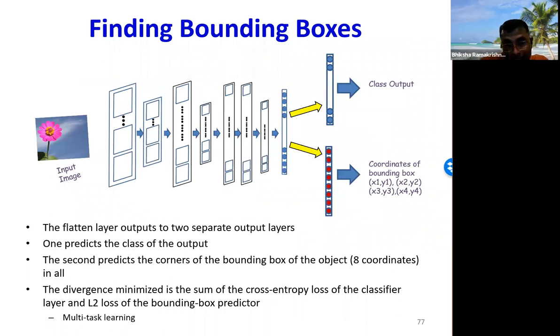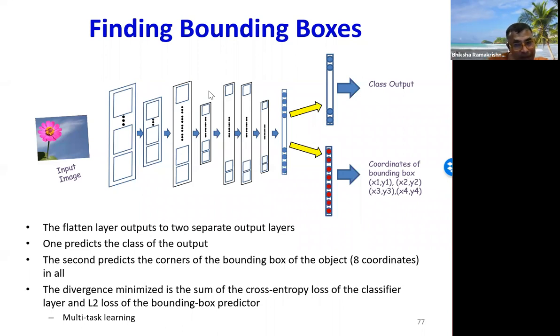So now bounding boxes. From the final layer, I can have two outputs. One of them will produce the class. The other is going to give you the corners of the bounding box. And then when you train the net, you'll have two losses, one for the class, which would be maybe a KL divergence, and the other for these corners of the bounding box, where you can have different kinds of losses, intersection over union or L2 loss, and that quantifies the accuracy of the bounding box. And the derivatives from both of these losses are going to be backpropagated to update the network.